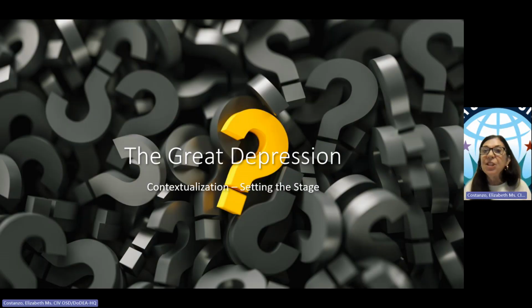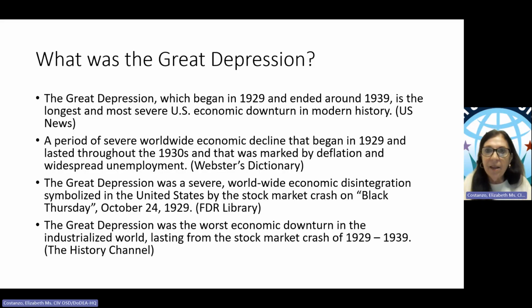All right, now that we've established the historical thinking skill of contextualization, we're going to use that skill to set the stage to get a better understanding of the period in United States history from 1929 to 1939, known as the Great Depression. So let's take a moment to read the 4 definitions of Great Depression. As you're reading, I'd like you to think about what words stand out to you from the definitions. Are there any words that you do not know? And what is meant by the word great? So let's take about 3 minutes to read through these.